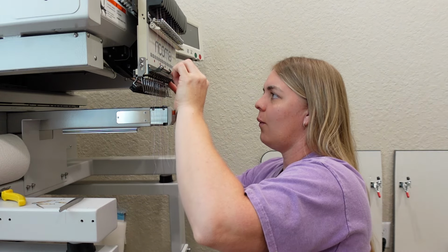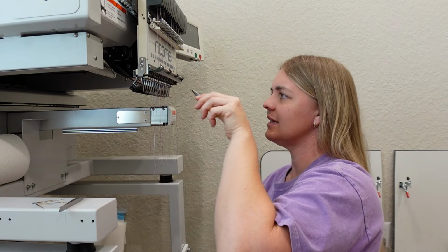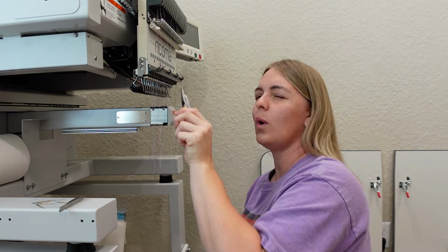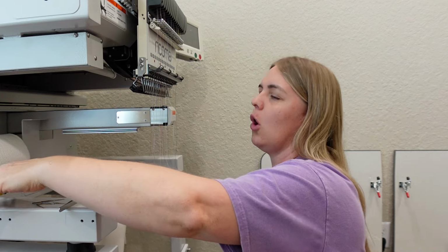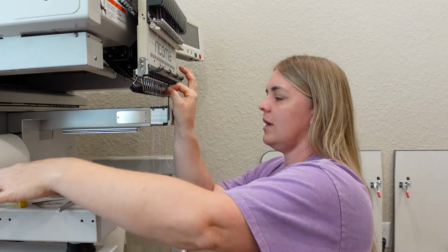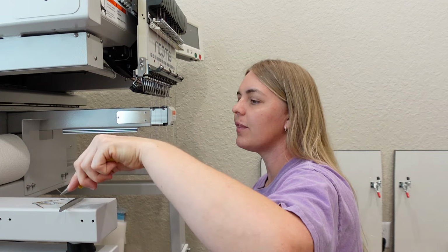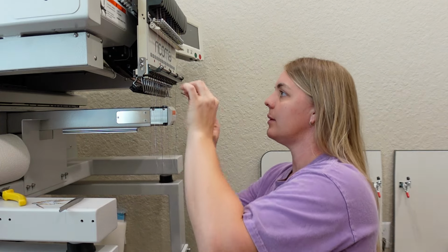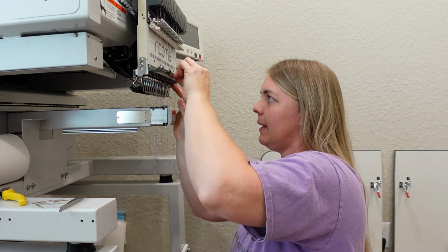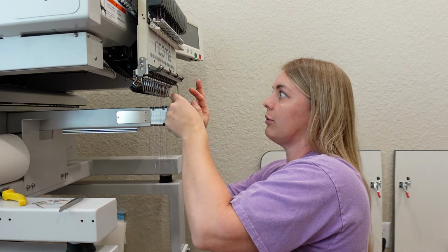And I noticed that when I do watch a lot of YouTube videos, no one's going into the struggles. Like everybody's like, here's what I ran, look how great it came out. And I'm like, okay, but where are the cuts? Like where are the cuts? Because there's no way that every single time you're running something, it comes out with no issues. And I feel like people will be like, oh, I ran into problems, but they're not showing us said problems. So a lot of things I've honestly learned on my own. I know a couple people are like, oh, how did you learn to embroider? You know, you're doing pretty good with it.